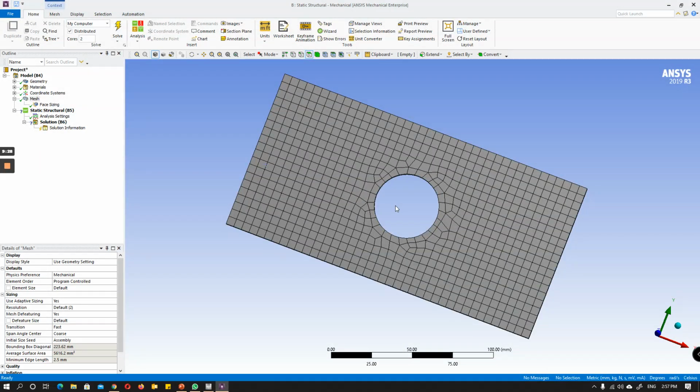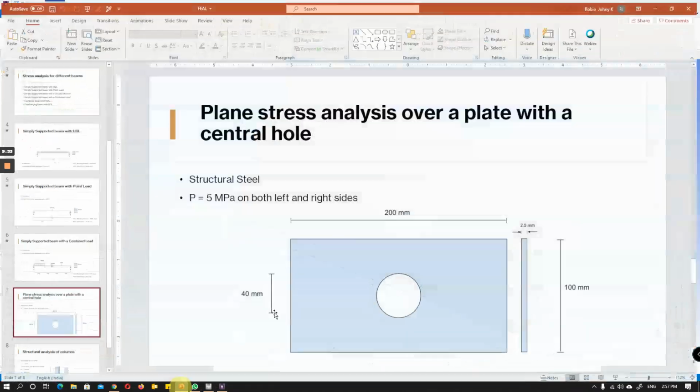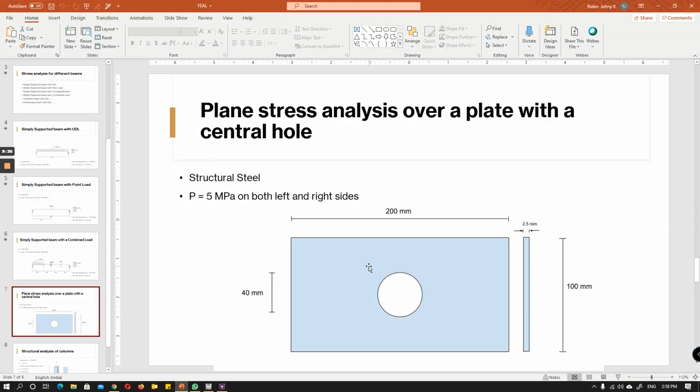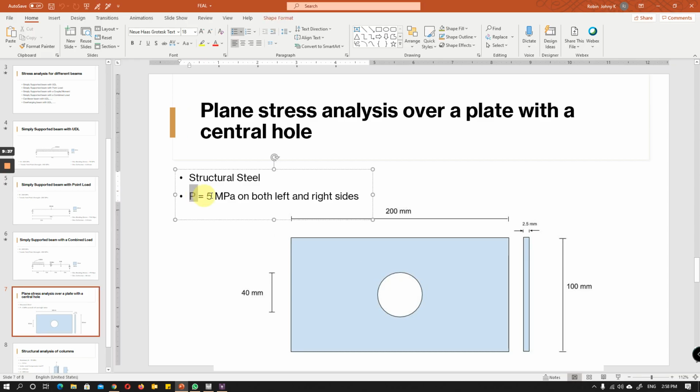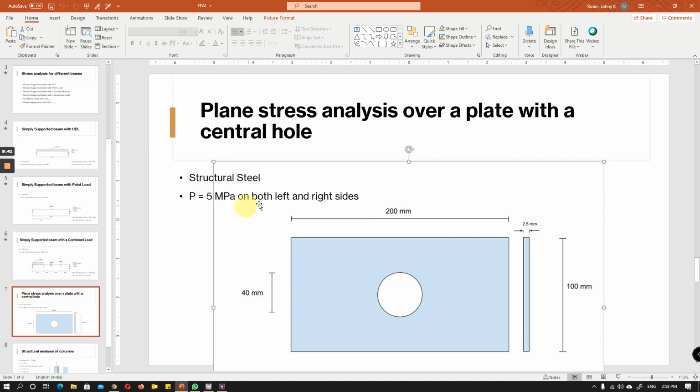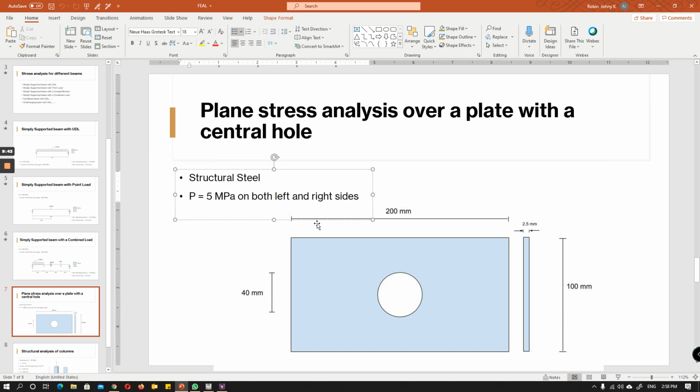Now since this is over, if you take a look at the question, there is a pressure of 5 megapascal on both the left and the right sides. They did not tell whether it is outward or inward.